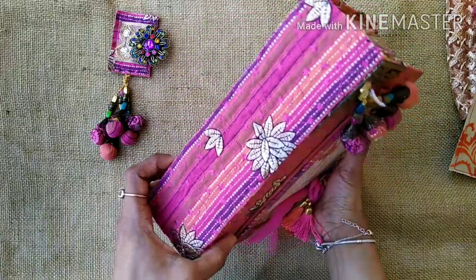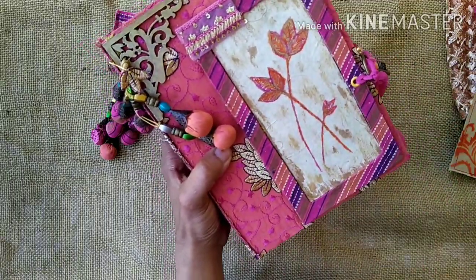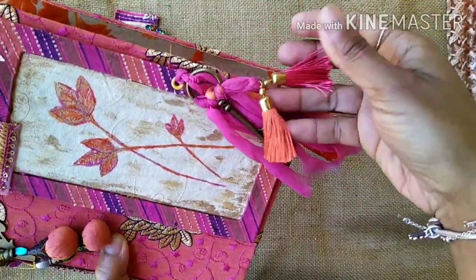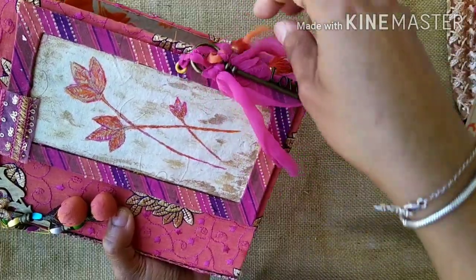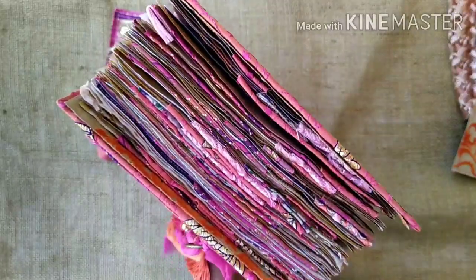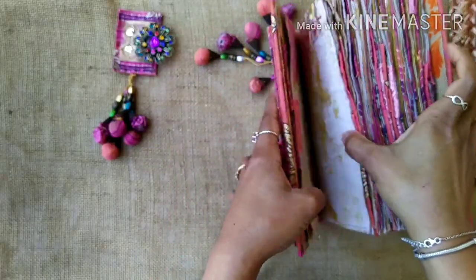That's the spine, and then here I made a window and I did this little painting myself, and I wanted this painting to have the same orange and pink color as the cover. And there is this little embellishment here. I made a tassel here with some fabrics, and these are some orange and pink tassels. That's a vintage key, and it says Love, which is the name of this journal. So I thought this key would look quite appropriate here. So that is how this journal looks. It is quite a big one with around 180 pages, counting front and back. Yeah, so let me take you through the journal.